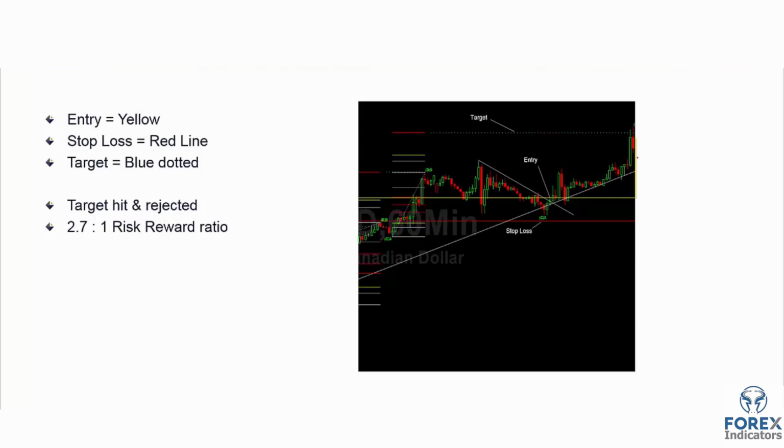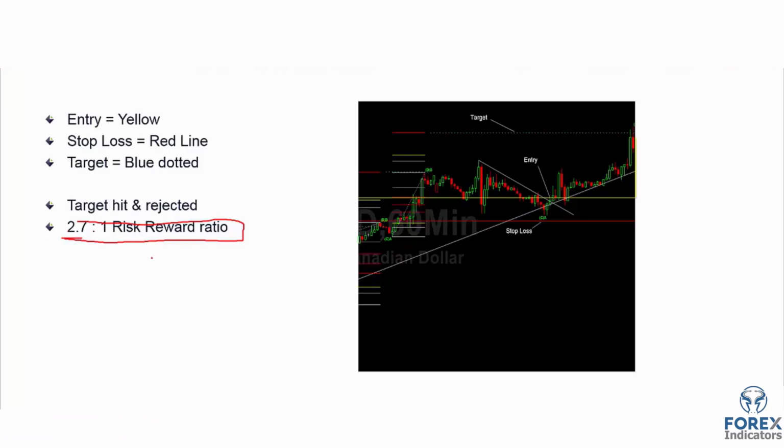So very, very simple strategy using multiple time frames to actually find your target. And actually what you end up with is a risk reward of 2.7 to 1. So in other words, you're making 2.7 times more than you're risking. And also, if you play this over an infinite amount of times, you're going to have a high success ratio as well. So you're definitely going to have greater than 50%.